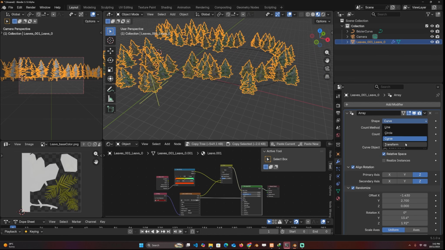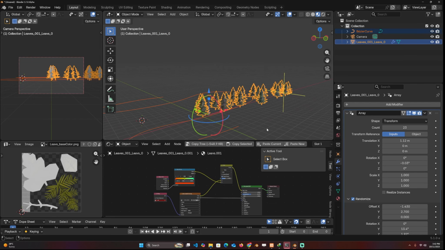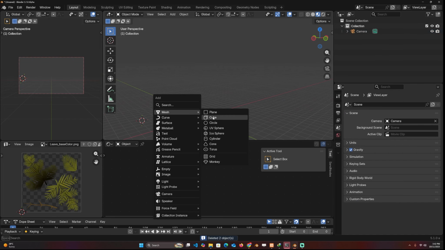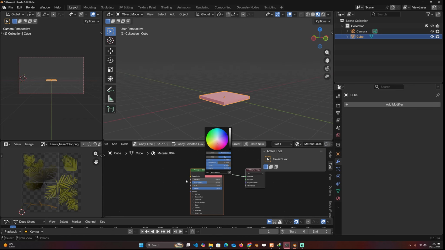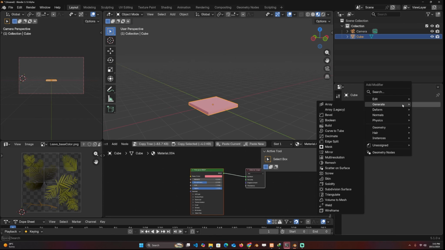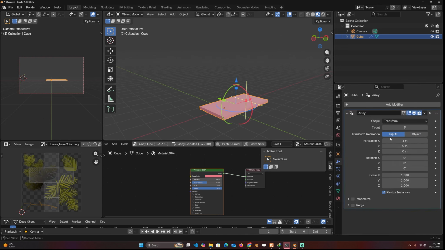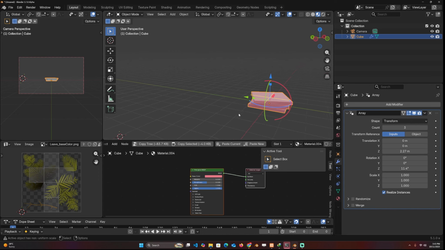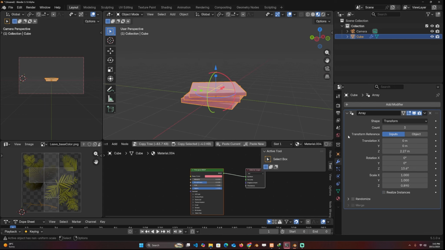You also have a transform, which is great for stacking objects. For example, if we say we had a pizza box like this, let me give it some random colors. So we have that. I will just use the array and change this to transform on the Z. If I give this some slight rotation, you can see how we have some variation. And you can also maybe go down a bit. Let me turn off realizing.